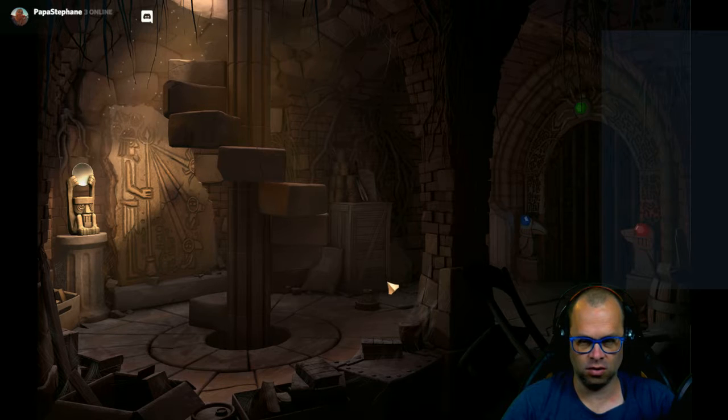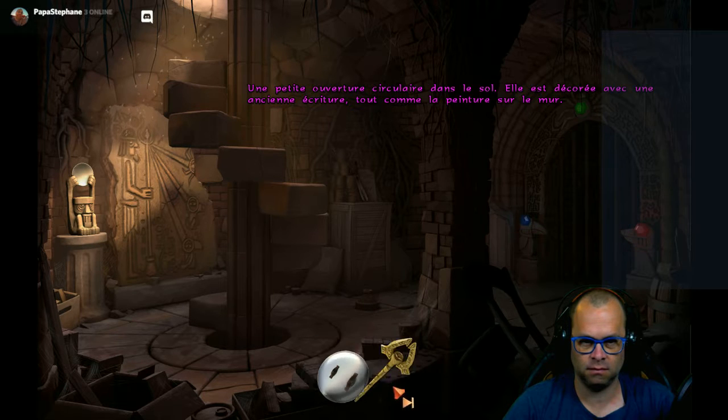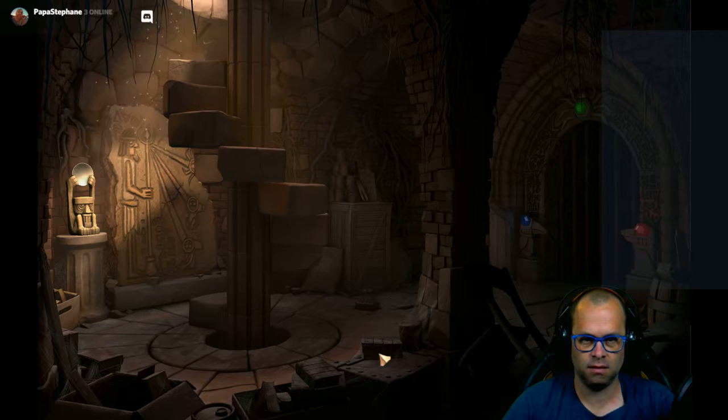Une ouverture dans le sol. Qu'est-ce que c'est? A small circular opening in the ground. It's decorated with an ancient script, just like the picture on the wall. Ouais. Mets le bâton là-dedans.